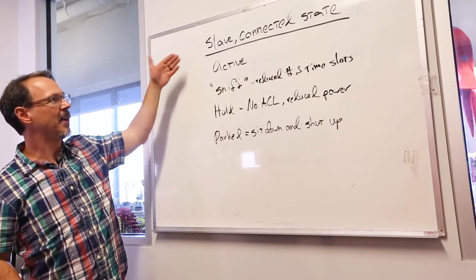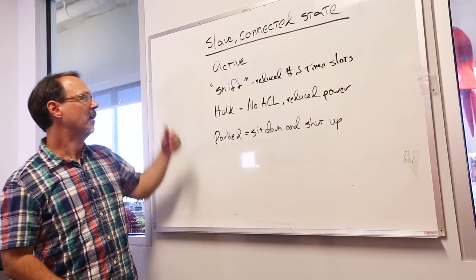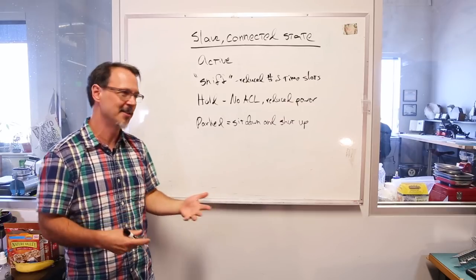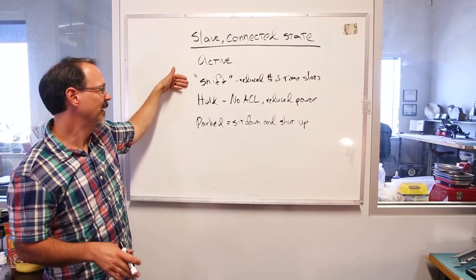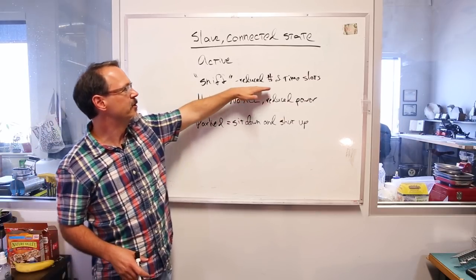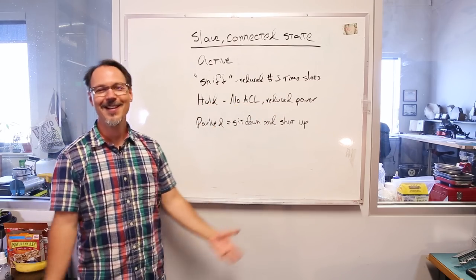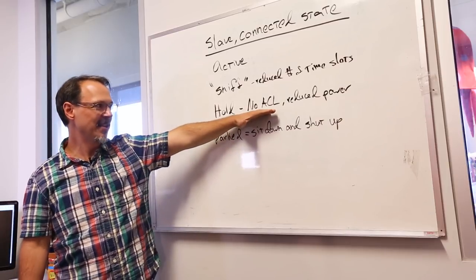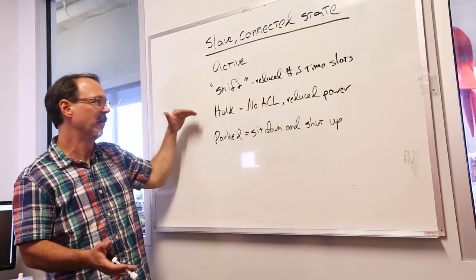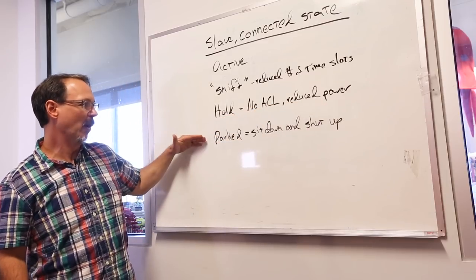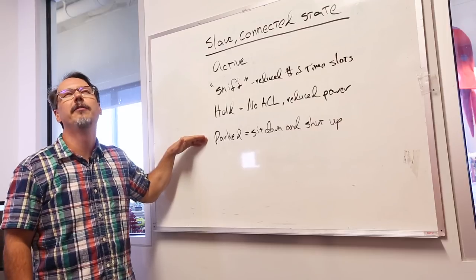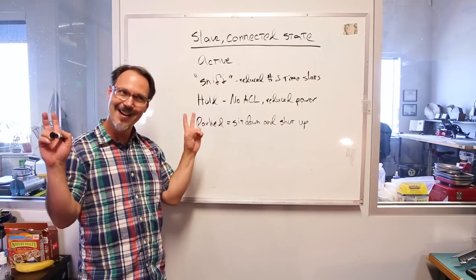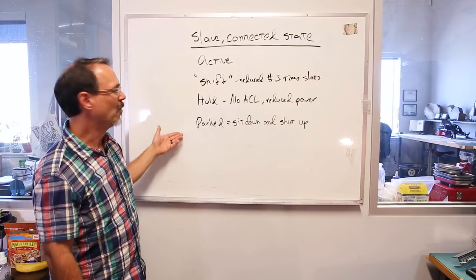Now, I should mention that for a slave in connected state, there are four modes of function. One is active mode, where everything's happening, it's a dues-paying member of the PicoNet, where it's exchanging data constantly. Then there is sniff mode. I'll let you make of that what you will. Effectively, it's listening to a reduced number of time slots. Remember, time division multiplexing, so it's only listening to certain time slots. Then there's hold mode, where it will not do ACL, it'll do SCO, and SCO being the audio, so apparently it'll still do audio in hold mode, and it has a reduced power setting. Then there is parked mode, and I'm not sure how many parked devices can be on a PicoNet, but it's a bunch, and basically that's just, you know, sit down and shut up. Don't make any, you can be in the PicoNet in name only, but you're not a contributing member. And those are the four modes that you should be aware of.